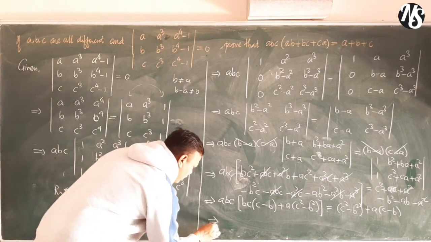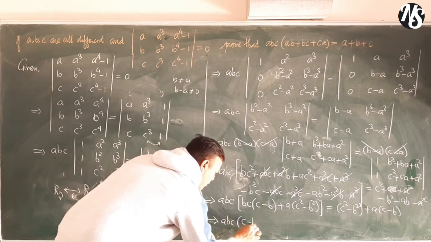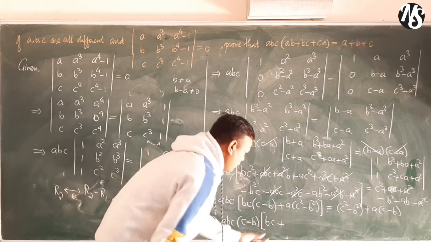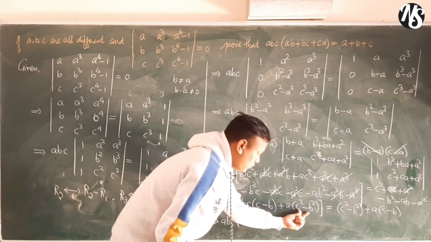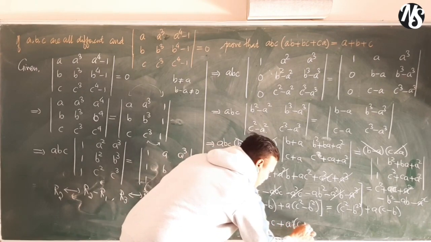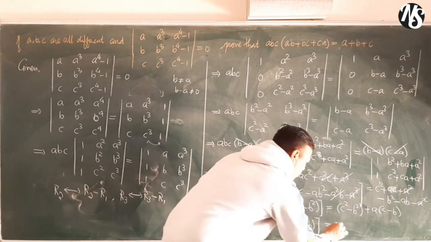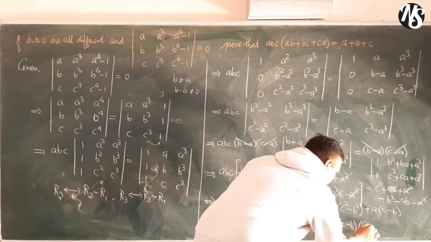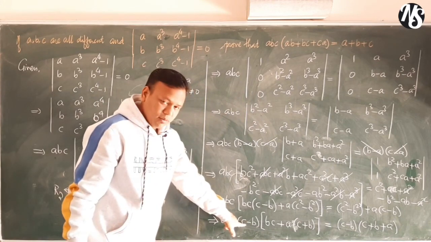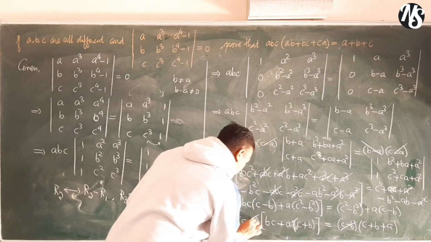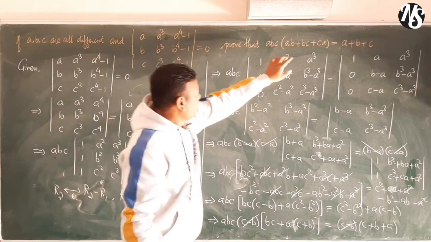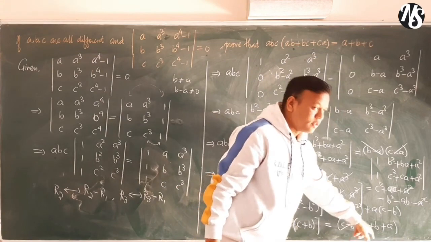Okay. So we have abc into, so from here if you take c minus b, you get bc, right? bc plus c minus b is gone. So c plus b is left. So you have c plus b left. Okay. So from here you have c minus b common. So from here c plus b is left, and from here only a is left, isn't it? Again, c minus b and c minus b can be cancelled. Okay. Now you have to open this bracket. Okay. You get this particular thing. Okay. And if you rearrange this, you get this one here.